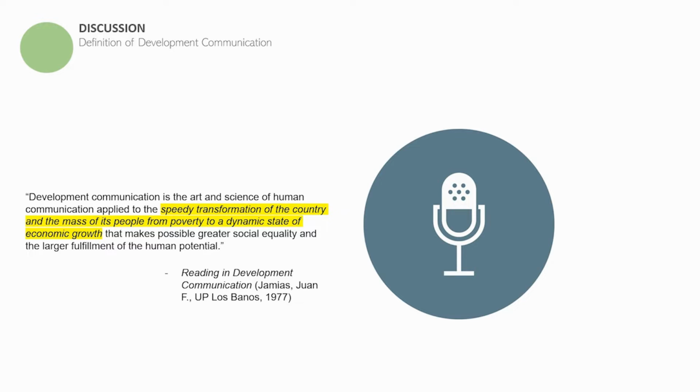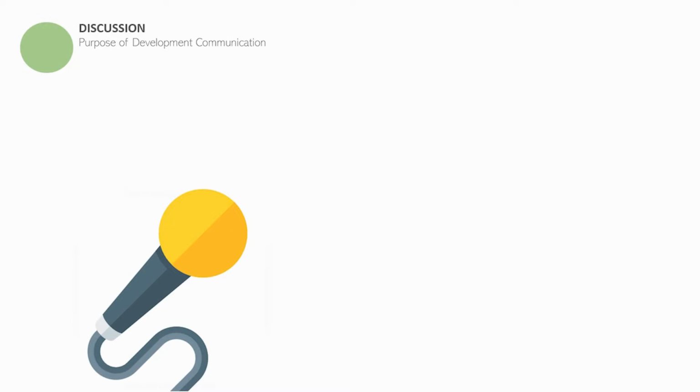Tanodra from Reading and Development Communication by Jamias, Juan F. From the University of the Philippines, Los Banos in 1977. And that is the definition of development communication for this discussion. Now let us talk about the purposes of development communication. The first one is to advance or to speed up development.